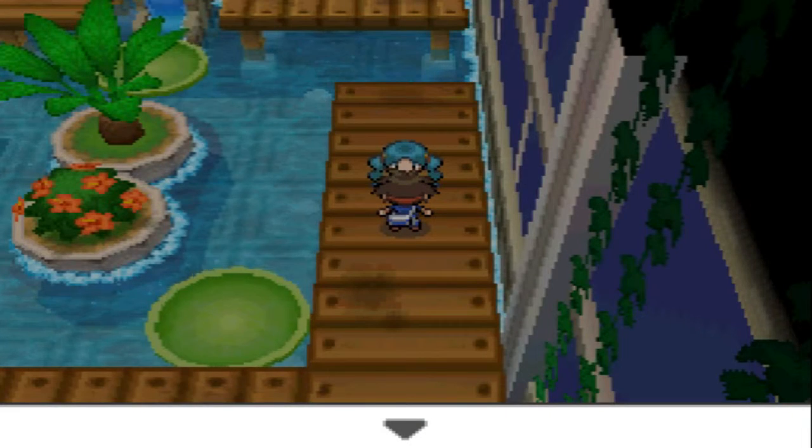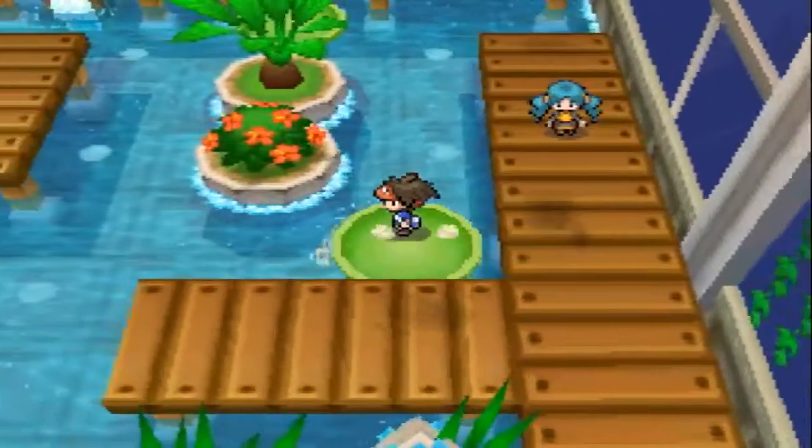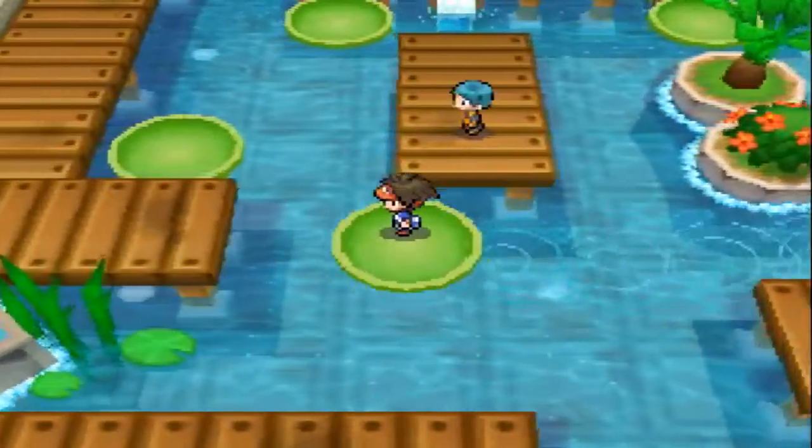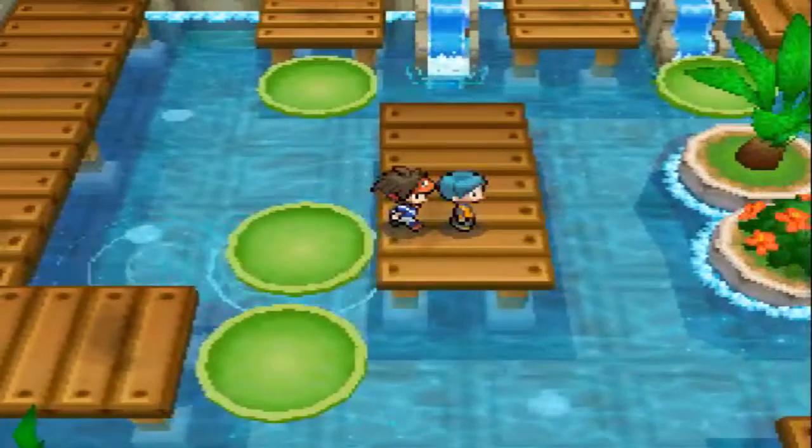Well, I have my Superior in case of emergency, and I should probably move this over. Yep, Amulet Coin on Arcanine, which is not the optimal thing, really. I should actually switch out to have Superior up in front. To be completely honest, it's probably the optimal thing to do. Let's move this aside. That was not where I wanted to go. I wanted to face this guy. Hello.